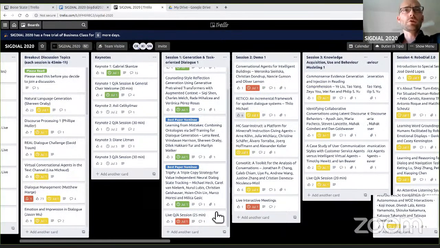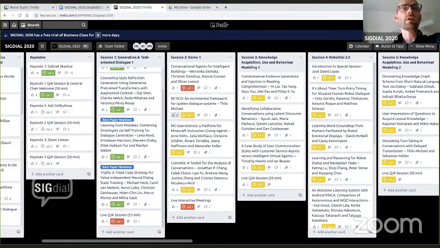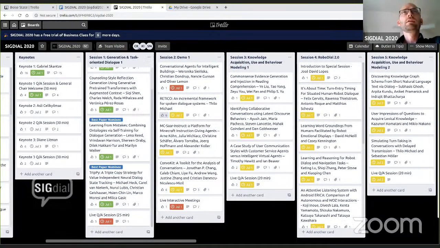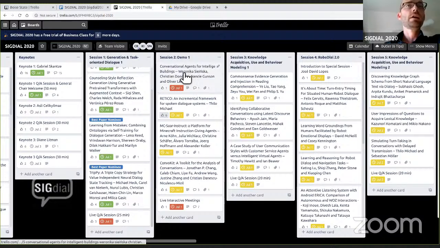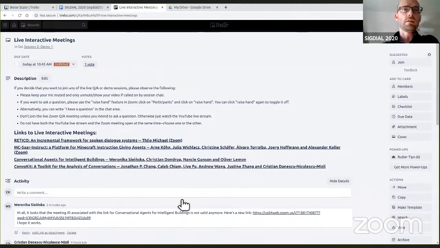The next thing I want to explain is how the demo session is going to play out. It's a little bit confusing, but I think you'll benefit from an explanation. If you go to session 2 demo, this is happening right now. In fact, we're running a little bit late. There are 5 things happening simultaneously. If you go to the bottom of that list and click on the live interactive meetings card, there are 4 links to Zoom meetings, one for each of the 4 papers.